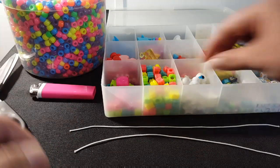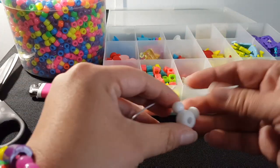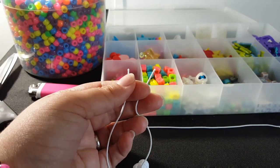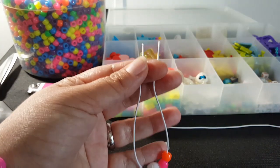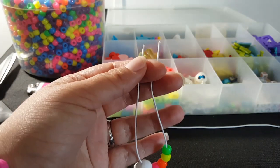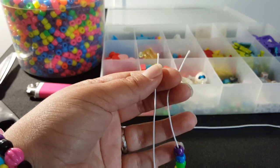So today we're just going to do some singles. I have this little Mickey head I'm going to use. And I think my pattern's just going to be rainbow because I'm in love with rainbow. It's just bright. And I don't have to choose one color. I can use them all.